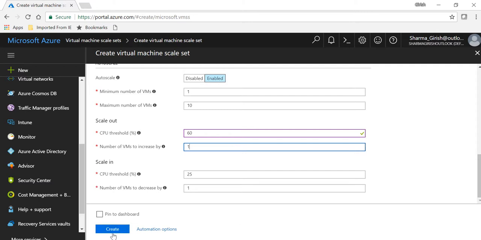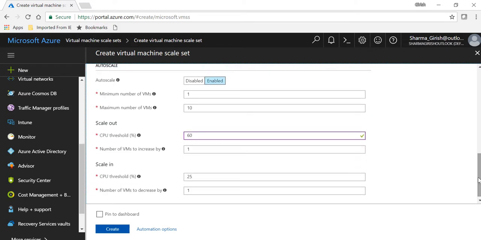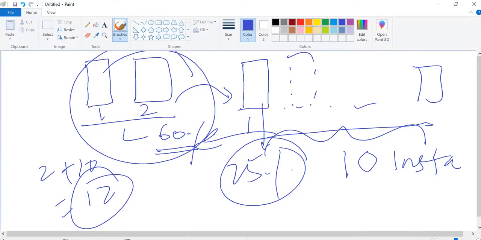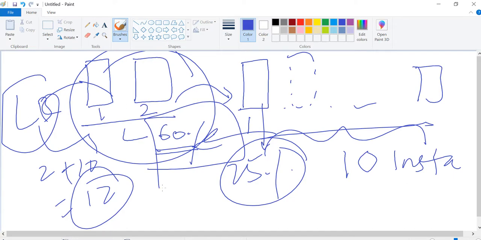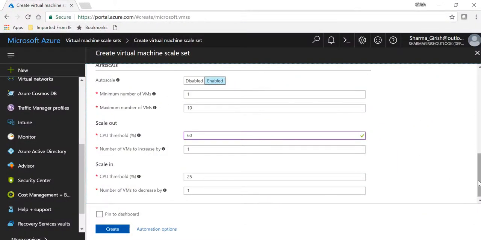And from this moment, when you hit the create button, it will start spinning and it will deploy the two instance counts that I have told Azure to deploy. And as it reaches the threshold, it will keep on increasing by 1, and the maximum it can go is 2 plus 10, so 12 instances. So that is the whole idea of scale set, as it gives you the elasticity to deploy VMs at the click of a button. You don't need to worry about configuring, and you have a load balancer in front of this, so it will make sure that the load is equally distributed, and then you can also specify the threshold when it comes to CPU.